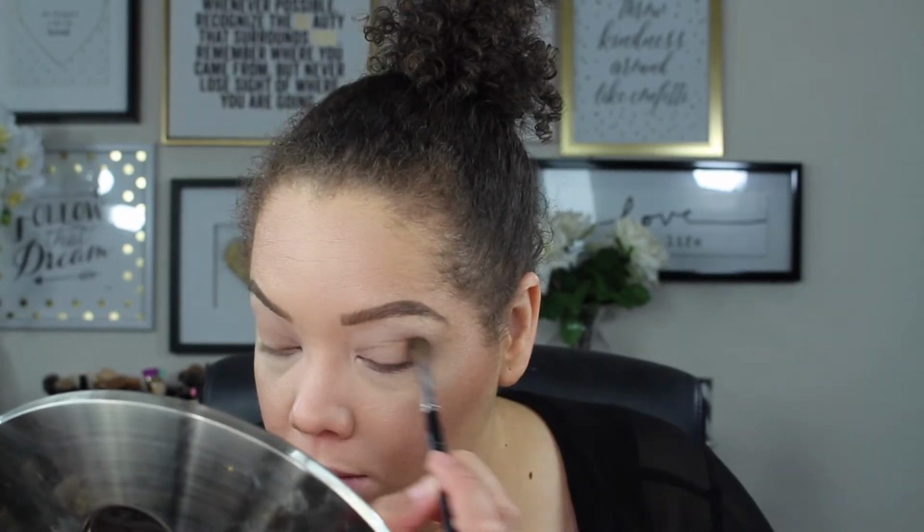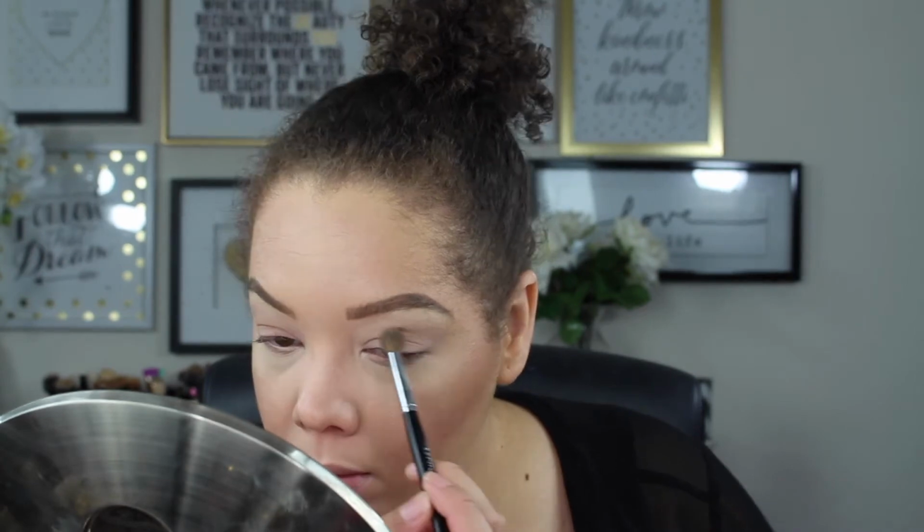Going in with my first transition shade from the Jaclyn Hill palette, and I am using the Sephora Pro Tapered Crease Brush number 19 just to kind of get my first transition shade down, and then I'm just going to go back and forth kind of rocking it in my crease in windshield wiper motions. And yeah, that's pretty much what I'm doing here.